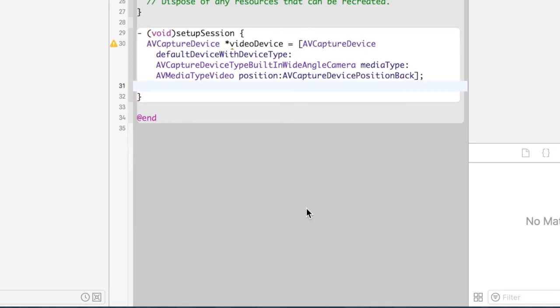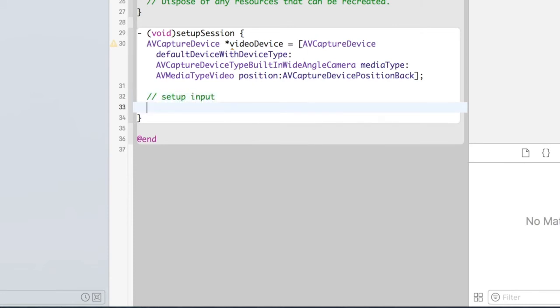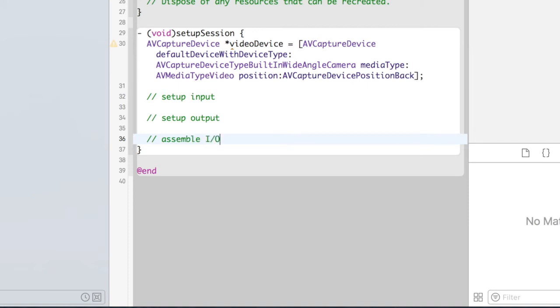Next, we will set up the input, the output, and use our session object to organize the input and output. Okay, let's set out our plan here. Set up input, then set up output, then assemble I/O using session object.